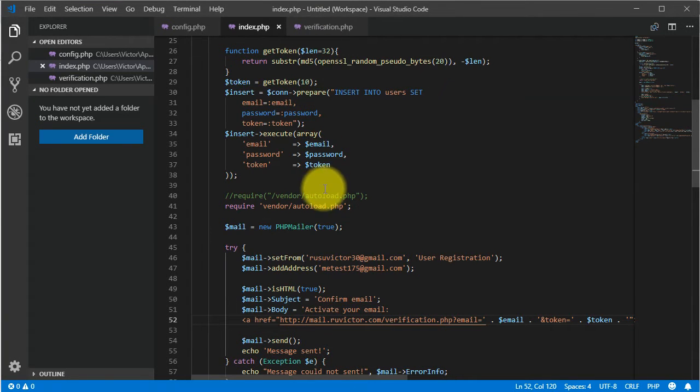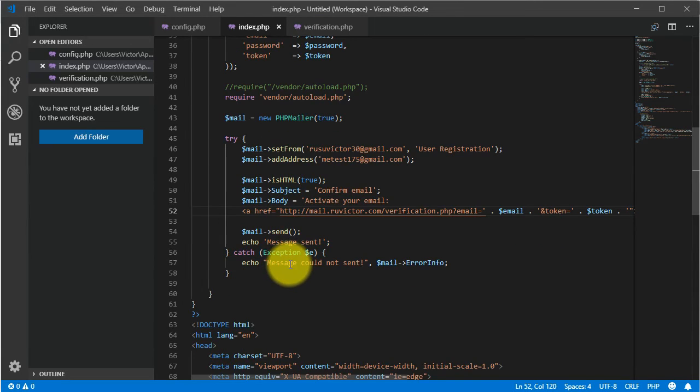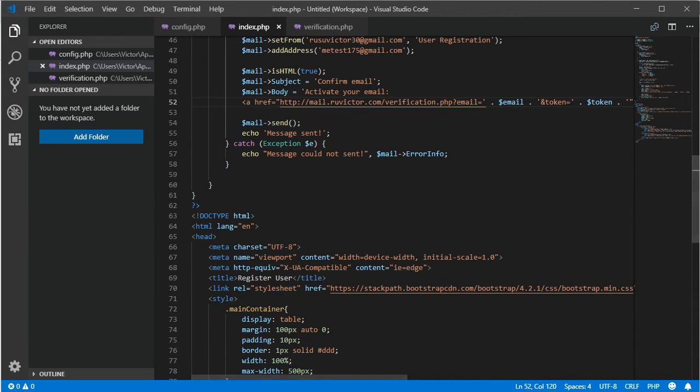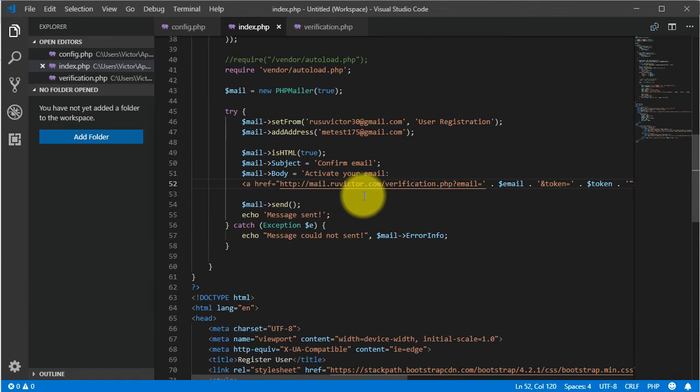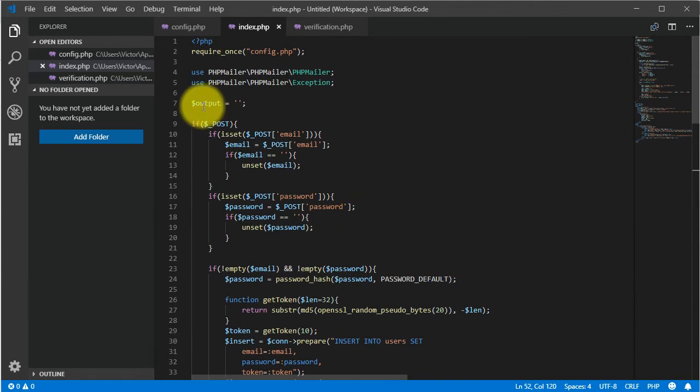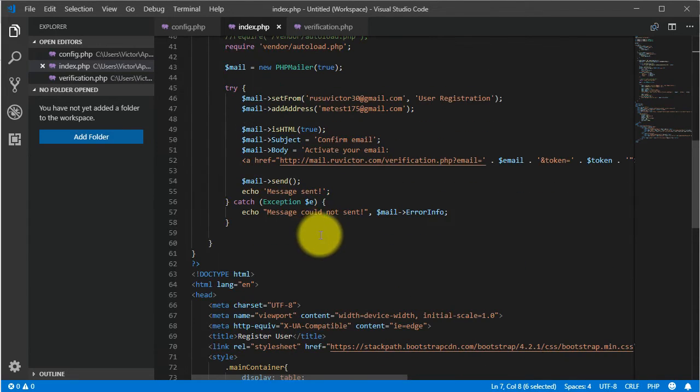So let's go ahead, and we still should fix some stuff here. We have our output variable. We should use this variable now here.